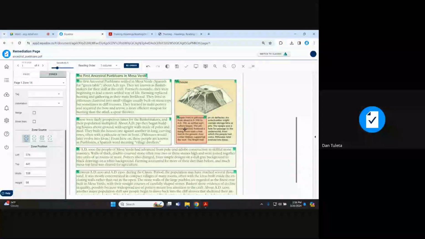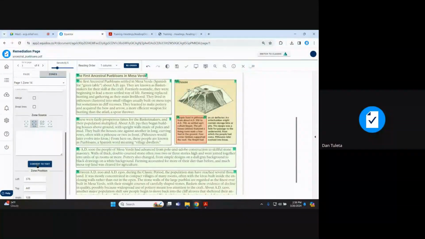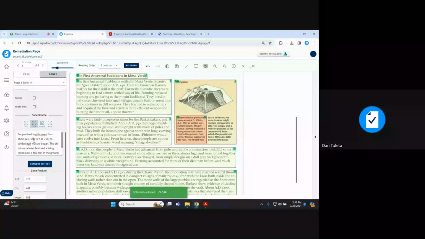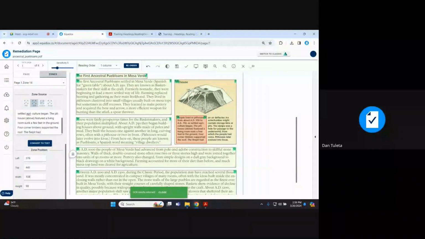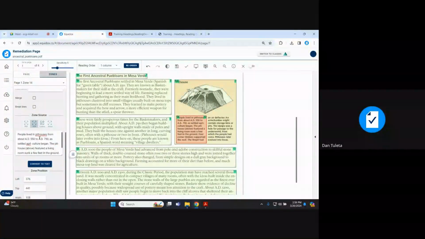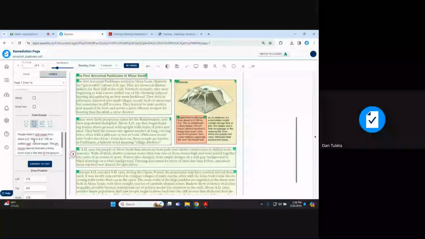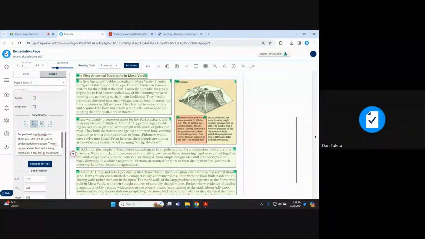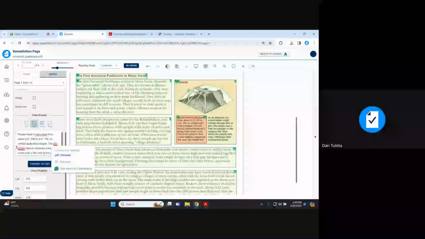So if I go into the zone source, I can just click on OCR and I can press the convert to text button. When I press convert to text, it'll just take a couple seconds, but it will give you a text result. Now that I look at my result here, I have Grammarly installed on my browser. So it's yelling at me that pit houses is not a word, but it is as far as the author is concerned. And then it's telling me that agriculture is hyphenated, so I can clean that up. I can just edit the result inside of this.